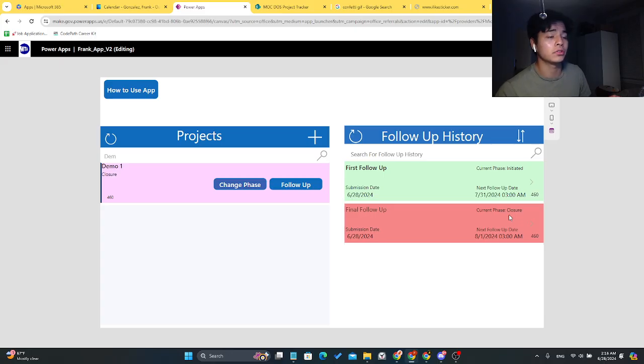But let's say you're going towards its closure phase and you're having a lot of issues with clients or team members. So it's been a rough year. Well, you might see a lot of reds and a lot of yellows along the way. So this app is basically keeping track of what's at risk, what's on track, what's off track for each individual phase. That way, when we feed this information to a dashboard, we can filter out which phase had a lot of at risk or which phase had a lot of on track, if that makes sense.